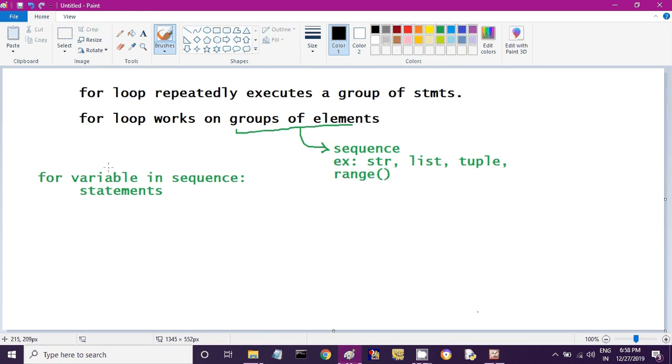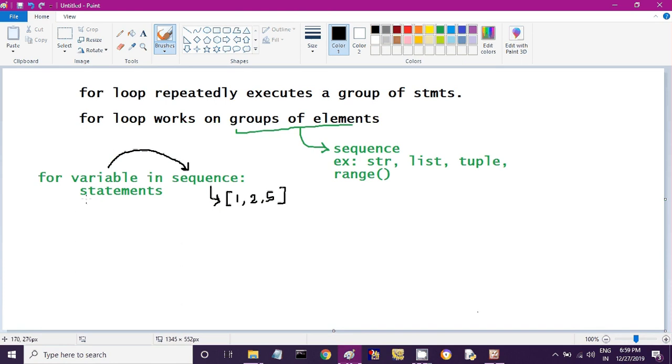See, this variable will represent each element of the sequence. Suppose this sequence is a list which contains the elements 1, 2, 5. These are the elements in the list. Now this variable first represents 1, then this variable represents 2, then this variable represents 5.